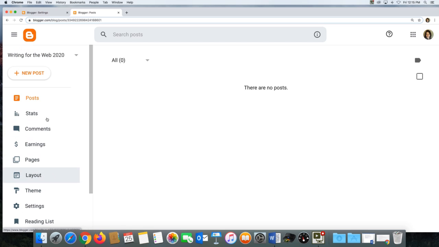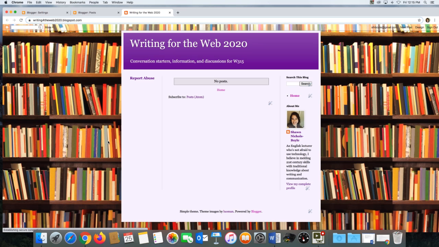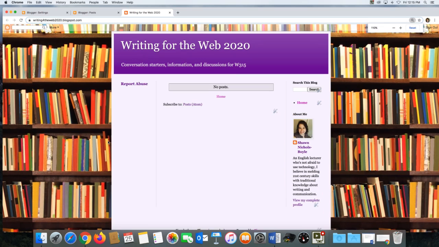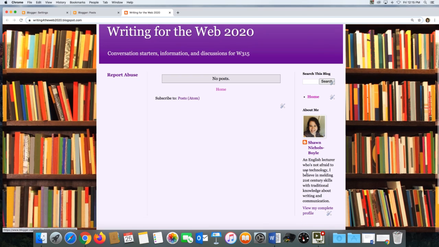So from the dashboard, depending on the template, you might be able to do this from the blog itself. So I will show you what the blog looks like. You can always go down to here to view blog. And again, it always looks a little bit smaller on the screen, but it will actually appear bigger. So you can see where that description shows up and why you wouldn't want a huge amount of text there. So it kind of gives you an idea here. That's what people first see. And then your About Me will appear on the side. So you don't want a lot of text there either. And then you can move these around later.